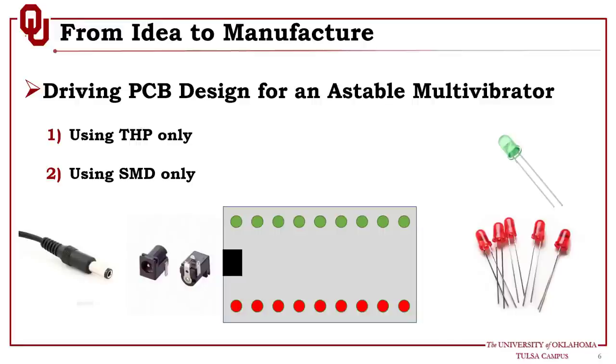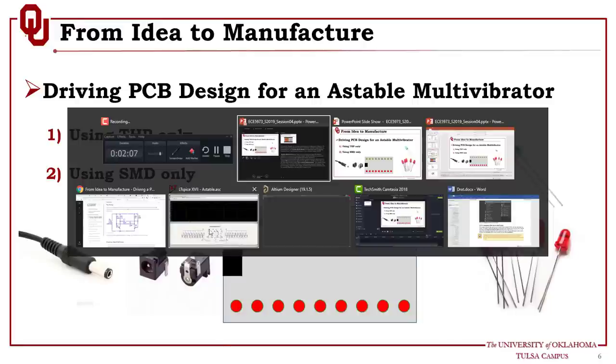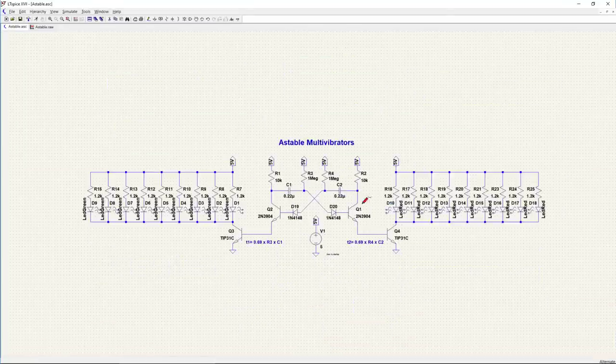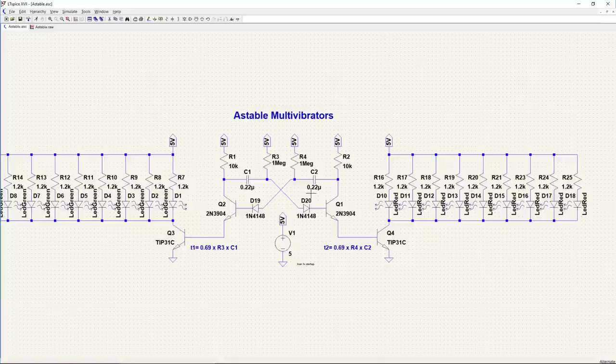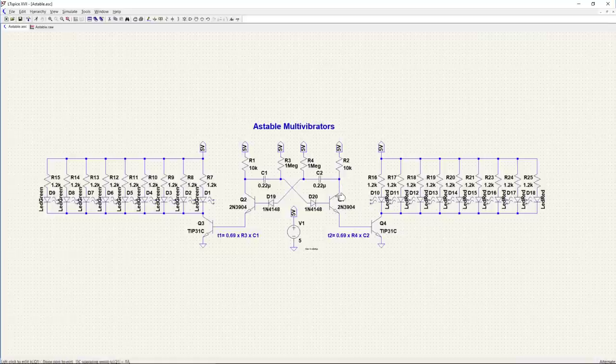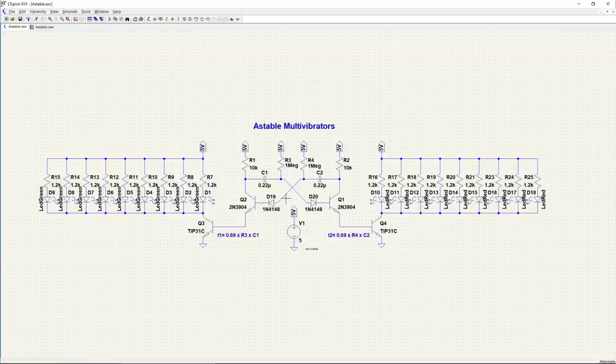Now let's switch to the simulation and take a look at this. This is LTSpice, a free simulation tool you can download from the Linear Technology website. It relies on real SPICE models, so whatever you get out of it is real. I always use real SPICE software or real SPICE models. One very well-known one is PSpice in the OrCAD environment, but PSpice is not free, it's paid and expensive. So two of the best tools you can use for real SPICE model simulation are LTSpice and another one from Texas Instruments called Tina.